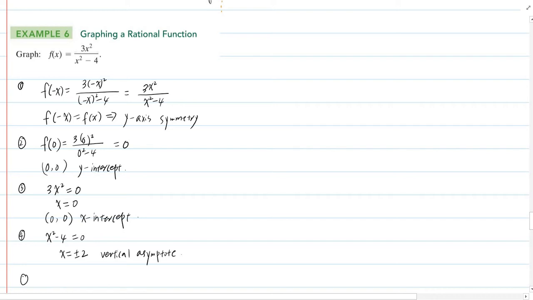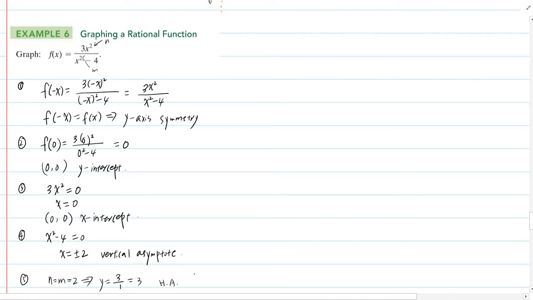And then step 5, in this case, remember that is your n, and then there's your m. So that means n and m both equal 2. So we're going to say that n equals m, the whole thing equals 2. So that implies y equals the leading coefficient of the numerator, that will be 3. The leading coefficient of the denominator is 1, so that will be 3. So y equals 3, that will be your horizontal asymptote.